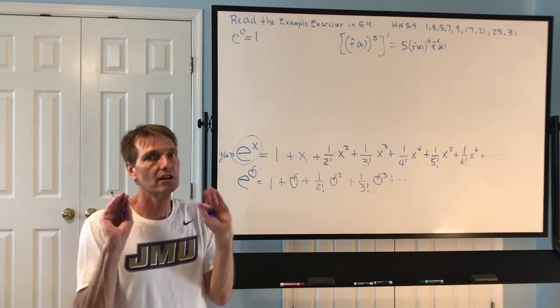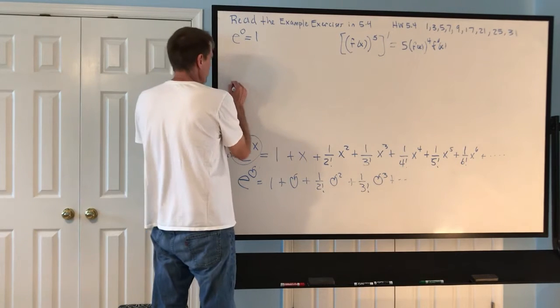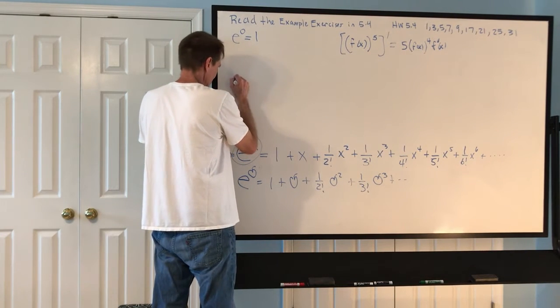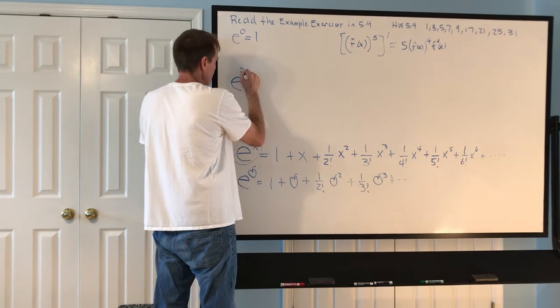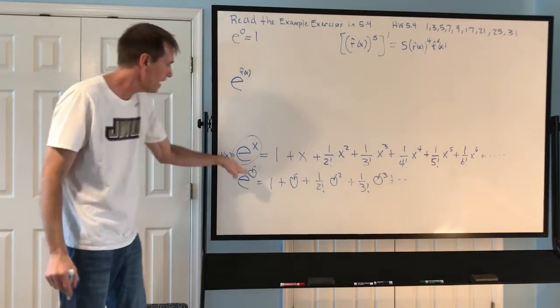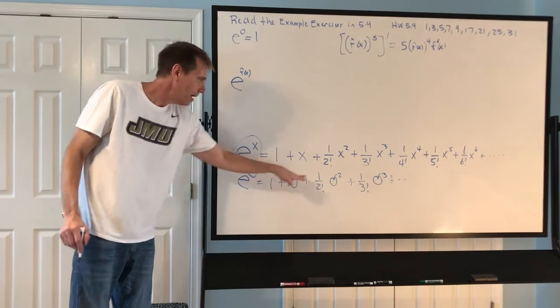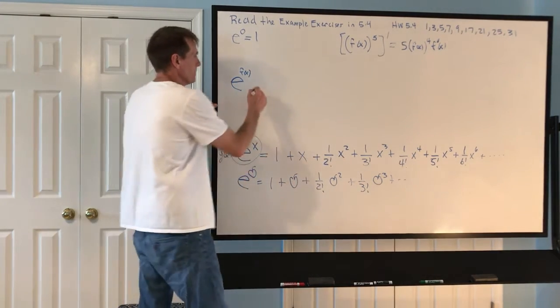Okay, now this is the thing that's going to disappoint us. Because the thing I'm going to put in here is not going to be an apple. The thing I'm going to put in here is a function, e to the f of x. Now it is like the apple. Wherever I see the apple, I'm going to put an f of x.